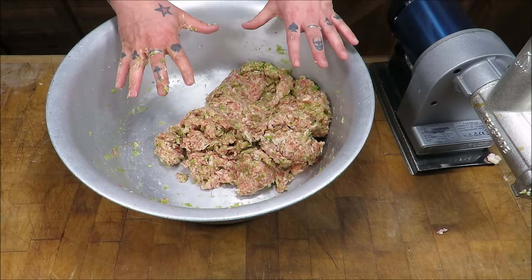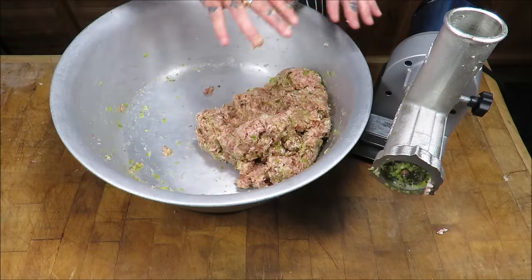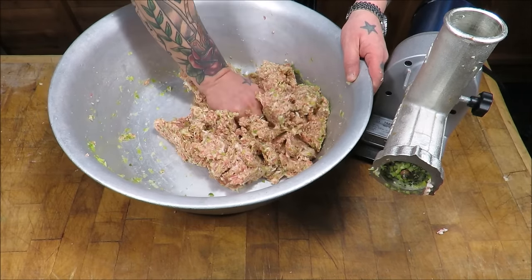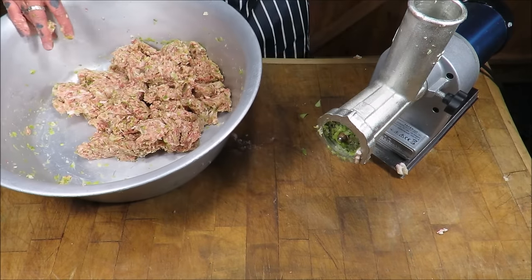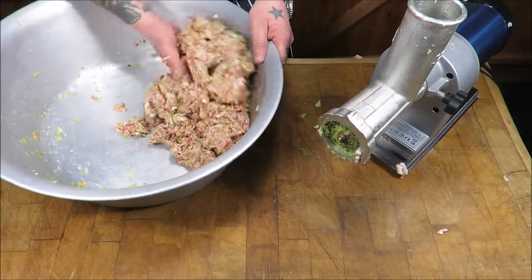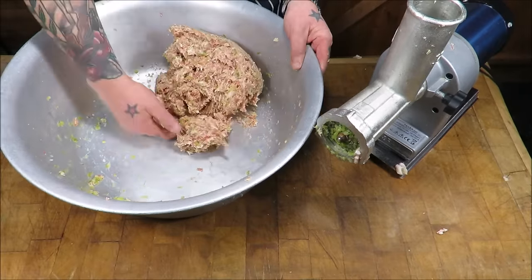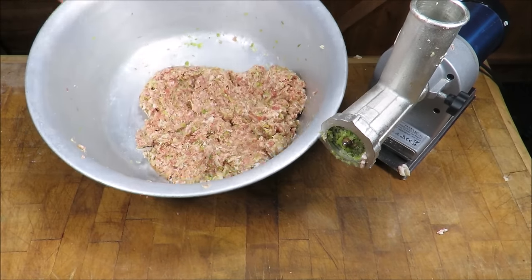Doesn't that look fabulous! I'm just going to give this another quick mix to distribute the ingredients, and then we send it through the mincer again — first just to evenly distribute those fantastic ingredients. That is basically our sausage mix ready to go. The smell in here is absolutely divine. I'm going to put that on chill for 10 or 15 minutes — keep that temperature nice and cold. Because if it gets too hot, the fat starts to melt. Especially if the machine gets too hot, it starts to cook the fat, smears the fat, and that will ruin the texture. Good tip: if it's a hot day, make sure your ingredients are really cold. You can also periodically put ice cubes through your mincer head, or take your mincer head off and put it in the freezer before you start — then you'll be ready to go with your cold meat, cold fat, ice cold water for your rusk, and a chilled mincer head.